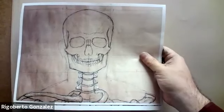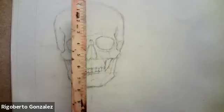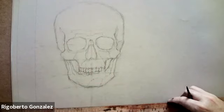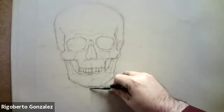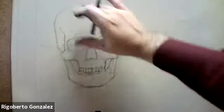See this one here. Let me measure this. This is about 8 inches. So this is the one head measurement. You want to make a note of that. Remember that when I say a one head measurement, it means the height of the head. We're going to use those measurements when we transition to drawing the whole figure.